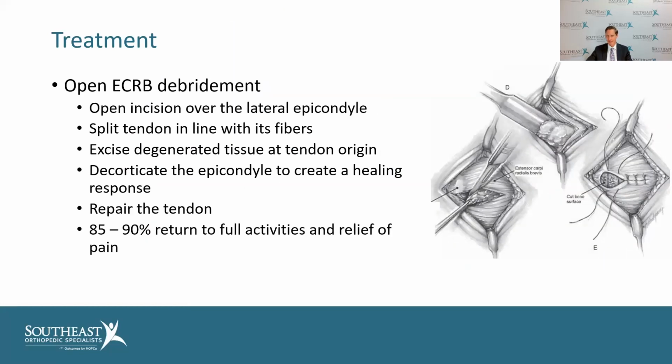Open surgery, and again, this is very similar. You're debriding the tissue that you think is the diseased tissue. What makes this challenging is that there's no blinking red light when you go in arthroscopically or you go in open. There's nothing obvious about what's the diseased tissue and what's the normal tissue. So you get in there, you look at it, you pick at it a little bit with a tool called a rongeur. Sometimes you'll put an anchor in the lateral epicondyle and sew the tissue back, and you feel like you're doing this great repair. But the reality is there's no good science that this works any better than doing nothing at all.